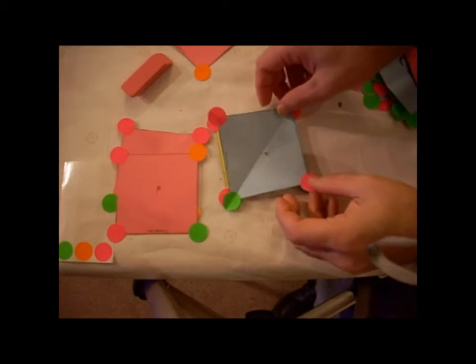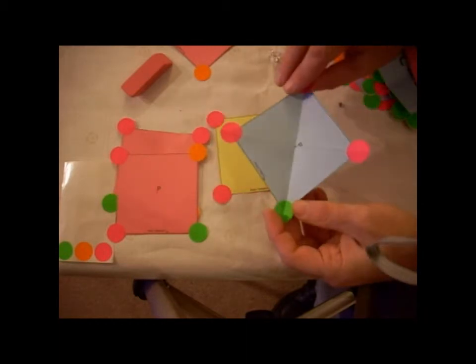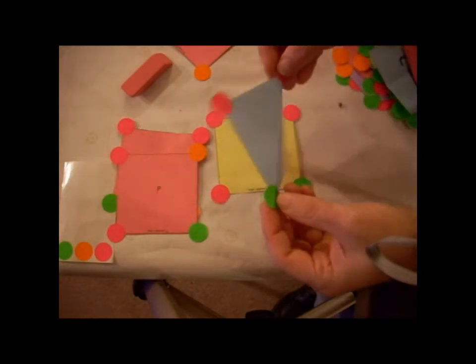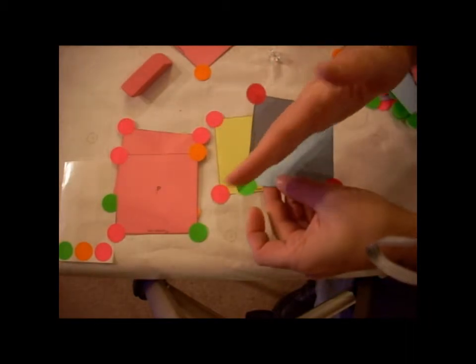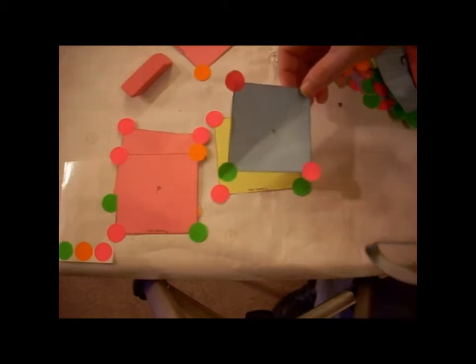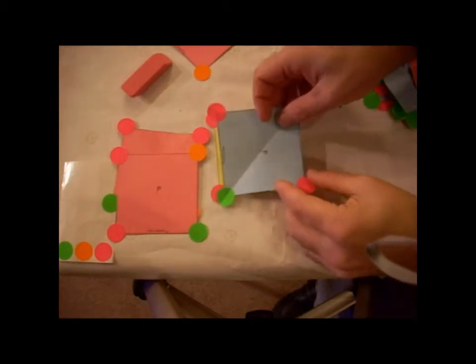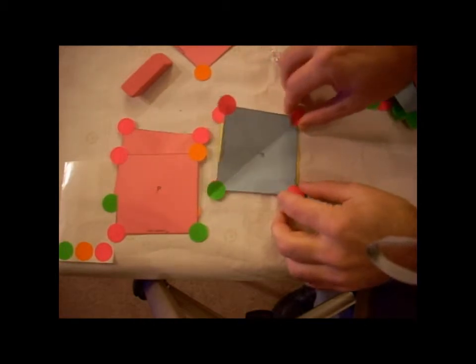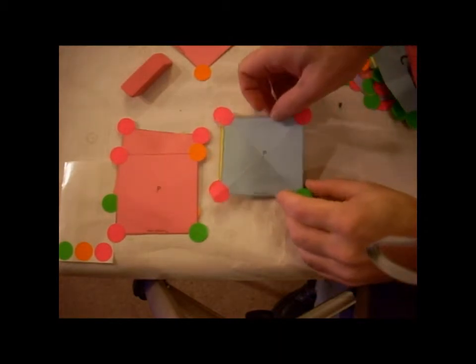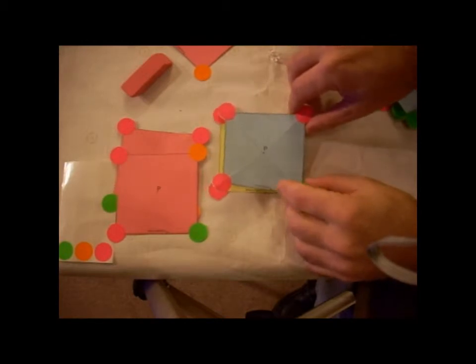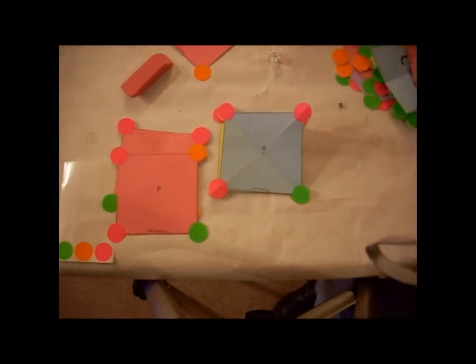So the symmetry elements that we have: we have a C2, that's the high-order rotation axis. We have a vertical mirror this way. We have a vertical mirror this way. And we have the identity. We have exactly four symmetry elements. This is a very important point group, C2V. In fact, when in doubt, if you're on an examination and you don't know the point group of a molecule, it is always a good idea to guess C2V. C2V is the point group symmetry of water, among other important molecules.